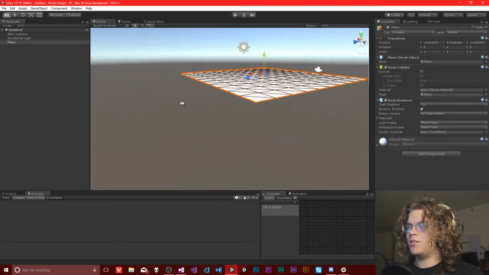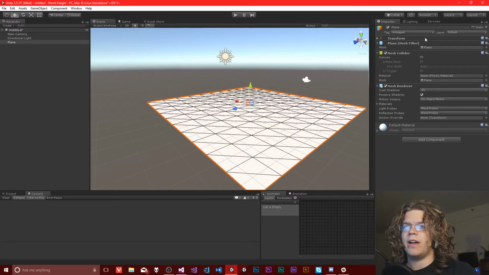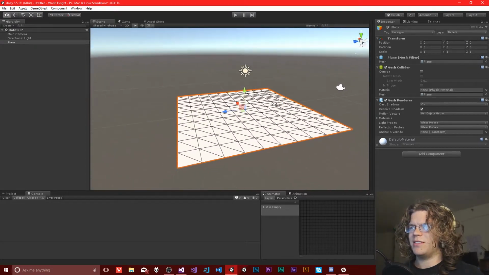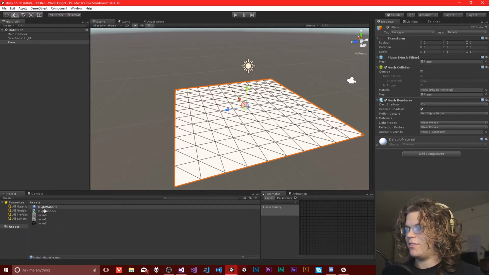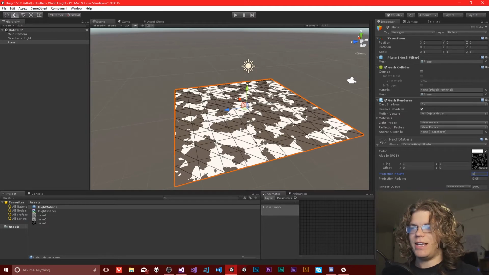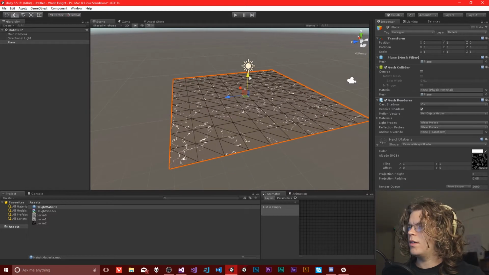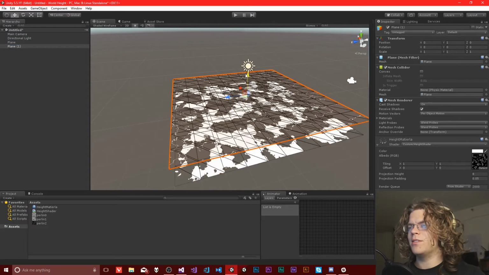So what I'm going to do is drop down this plane here. We're going to do 0, 0, 0. Probably could have made this smaller, but we're going to do 8 high. So I'm actually going to have to tweak this material a bit. Projection height 8. Okay. Oh, because of the black.